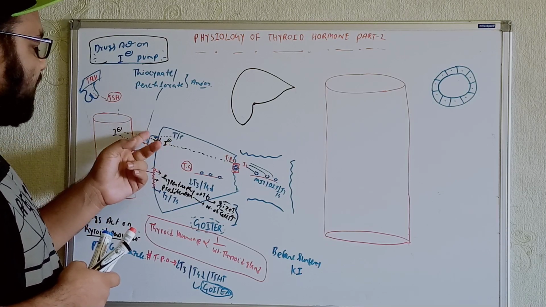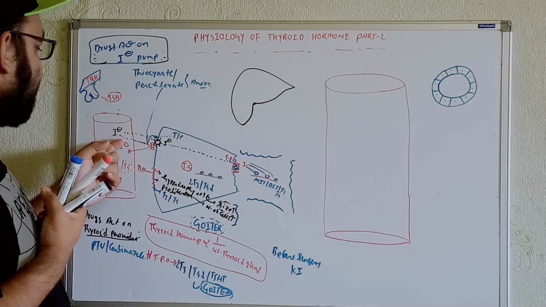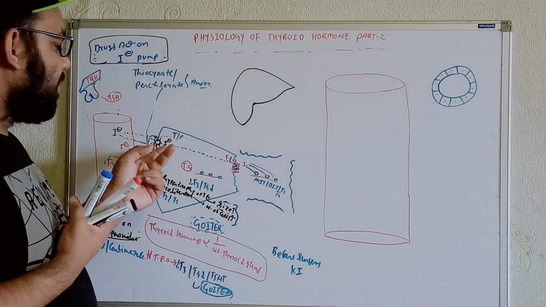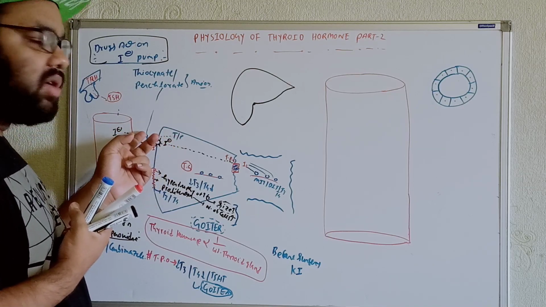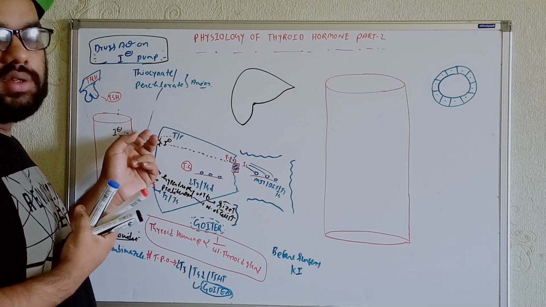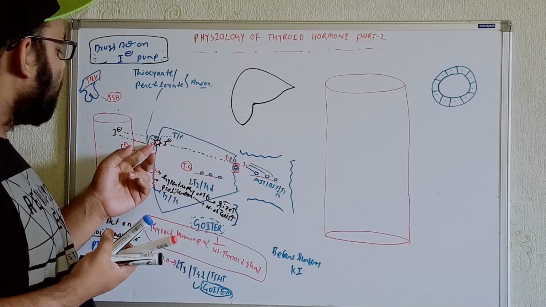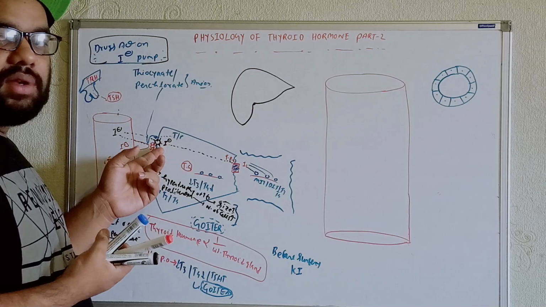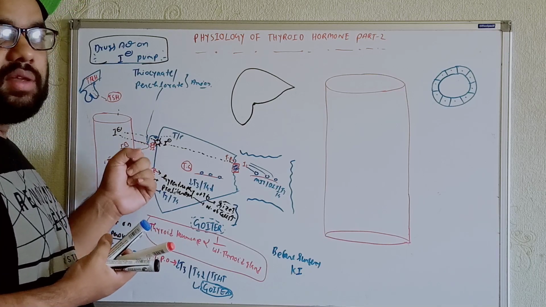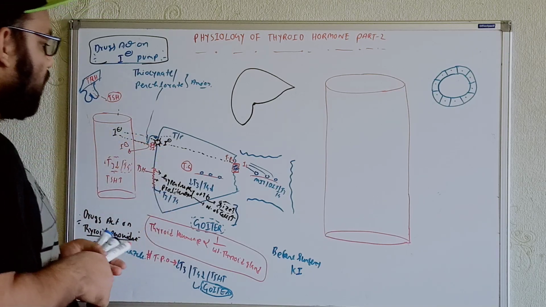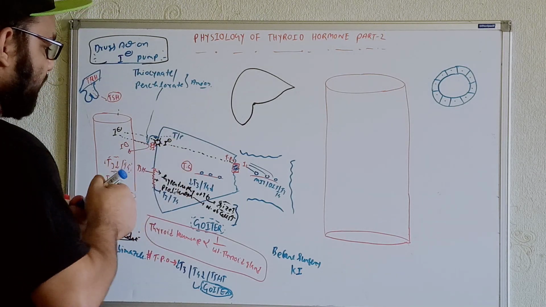See, whenever the iodide within the circulation or within the interstitial space is less, at that time the pump will be more active. Let me repeat once again. Whenever the amount of iodide within the circulation or interstitial space is less, the iodide pump will be activated more. But whenever we get a greater amount of iodide, the pump will be less activated or underactivated. Whenever the concentration of iodide is severe, at that time this pump may be inhibited.